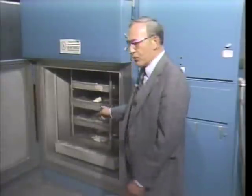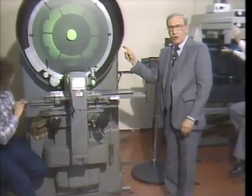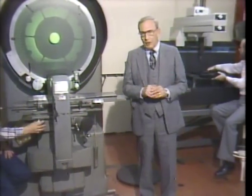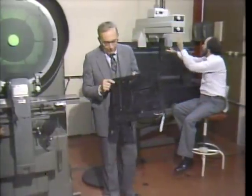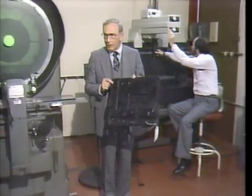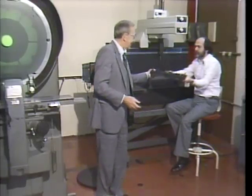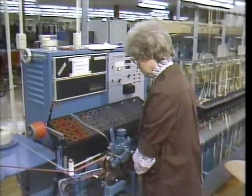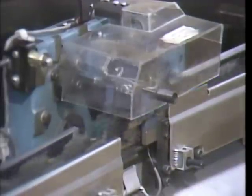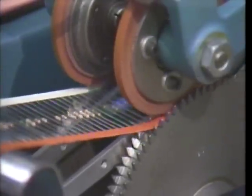Heat and cold stress tests make sure they measure up. Other tests check the geography of prefabricated parts. You see, every screw hole and assembly point must be in perfect alignment to ensure precision player operation. After inspection, individual components are automatically sorted onto a special tape reel.